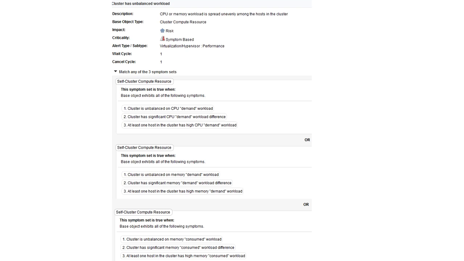So this is one of the key areas where we need to look when we're doing automation with VROps. We need to make sure we don't do false positives, and that is simply the key. We need to make sure our symptoms are correct and we have them aligned correctly in the alert.